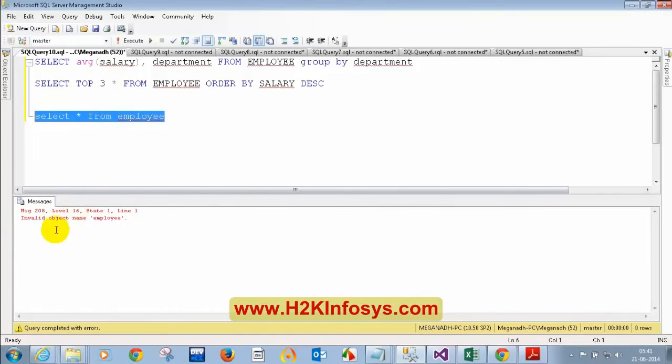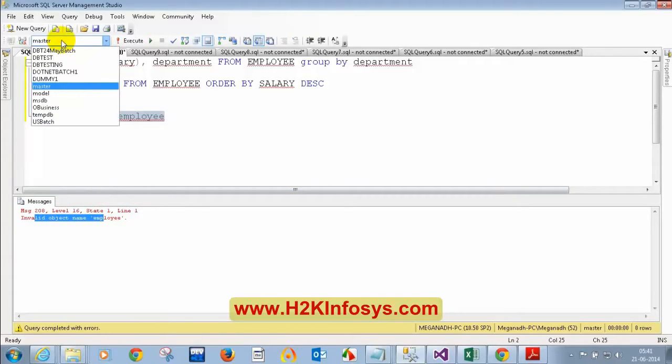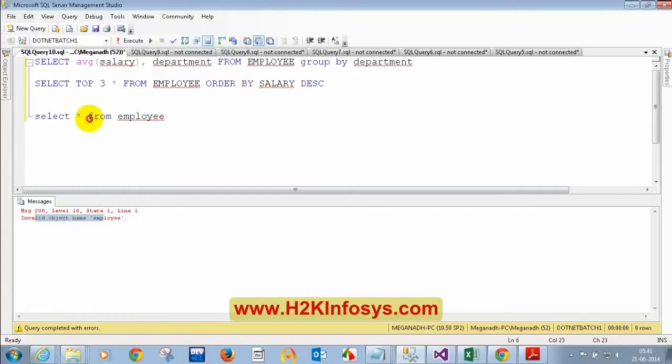By default it's showing invalid object employee, because the database I have selected is master. So I'm going to select .NET Batch 1, which I created in the previous class, and I will be using this for our course. Now I'm clicking on select star from employee.